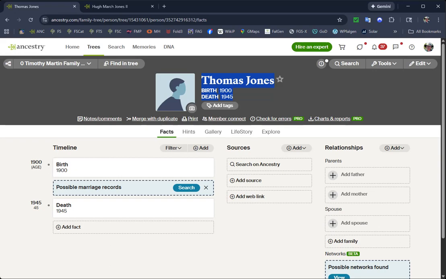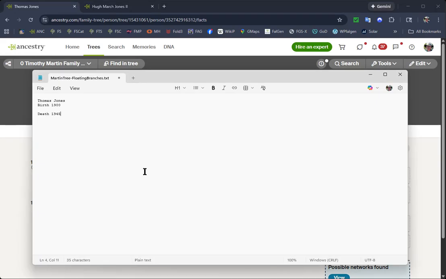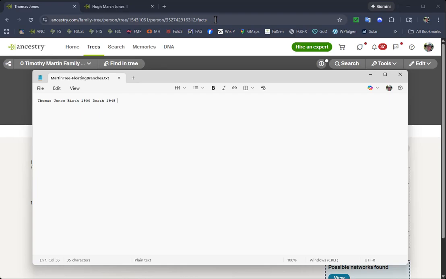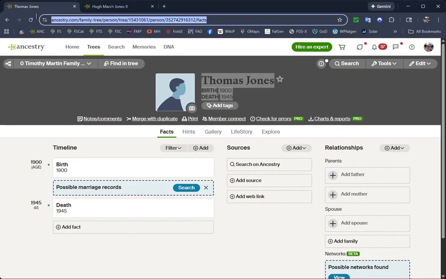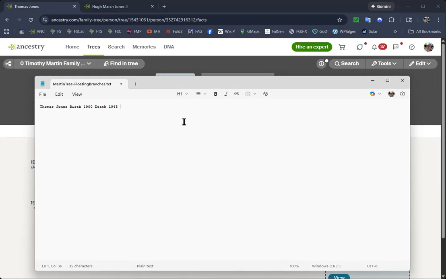So I've copied that. I'm going to go back to the text document. I do a paste. I'm going to choose to make this all in one line or one record. And so here's the one record. And now the most important step also here is to copy and paste or preserve the URL for the Ancestry.com profile for this person. So up here in the URL bar, I'm going to copy it, go back to the text document, paste it.